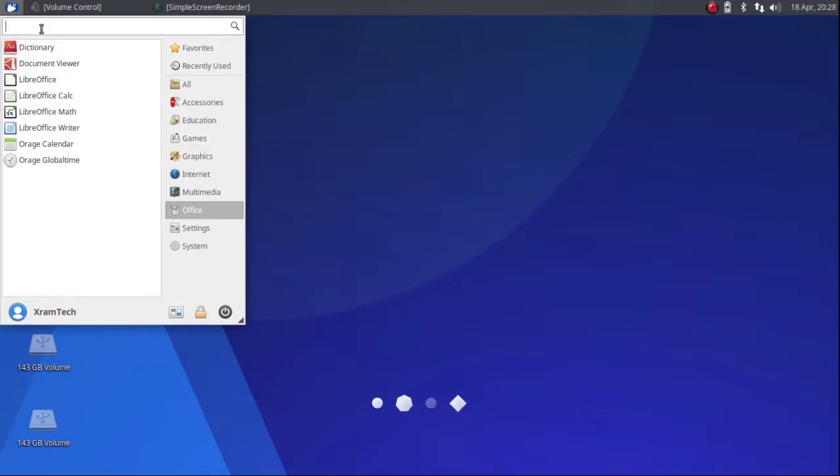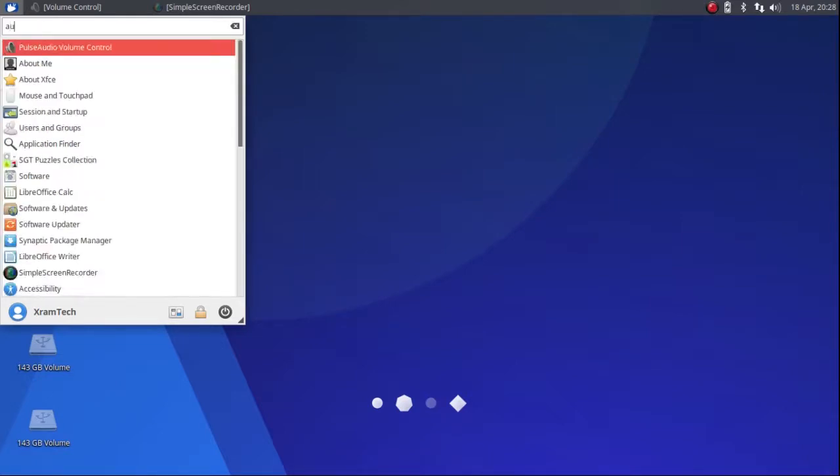The Whisker menu has a search feature. And you notice I don't have to type in the beginning of the word.